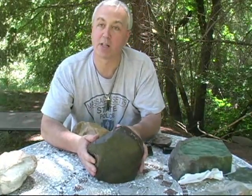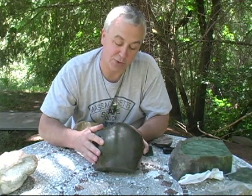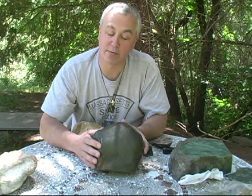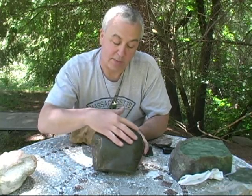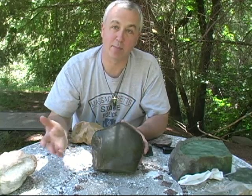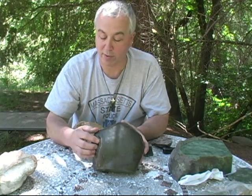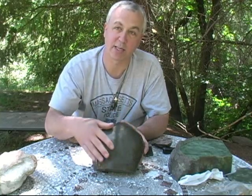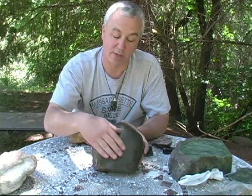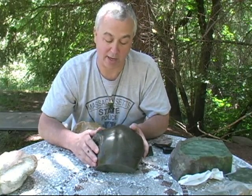This piece was found in the Klamath River. It's beautiful dark green. It's got a wonderful, natural, smooth polish from the river. And the pieces that end up in the river get this really beautiful texture on them because they've tumbled down 8 or 9 miles of the creek before they hit the river. And any of the weak spots where the fractures are or the serpentine is mixed in gets beat off the rock in the tumbling process. And then when they make it to the river, they just get polished by the sand and the flow of the water. And this piece is spectacular.